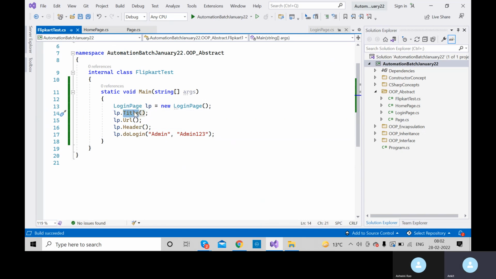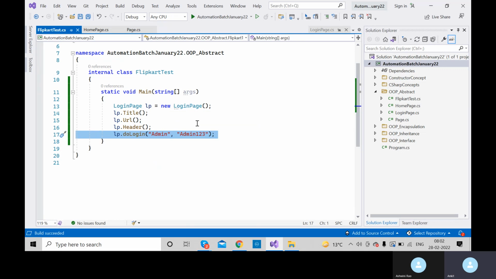So this is an overridden method, right? The title is inside the page class, but now we have given a body to this inside the login page. So this is overridden. This is also an overridden method. And header as well: inside the header, we have used the override keyword, and in the parent, we use the virtual keyword, meaning the header is also an overridden method. And what is the type of login? Login is an individual method, the individual method of the login page class. This is not coming from the page class. This is an individual method of the login page class.